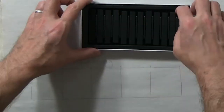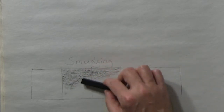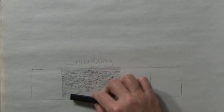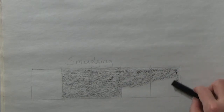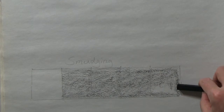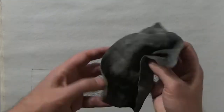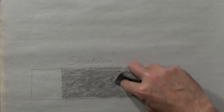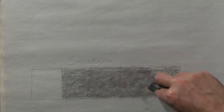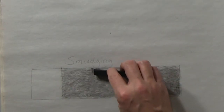So I wanted to review one technique, smudging. I'm using the compressed charcoal from our kit, and I drew a five-step value chart. What I'm going to do is make five equal steps using the charcoal. You'll see that I blocked in all of the steps past one, and I'm using the chamois cloth to buff the surface to smooth out the charcoal.